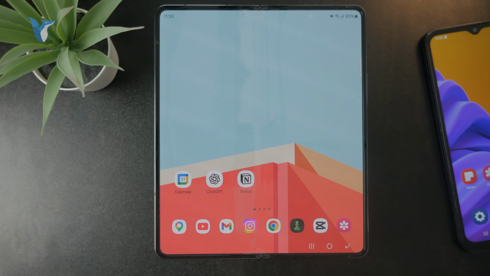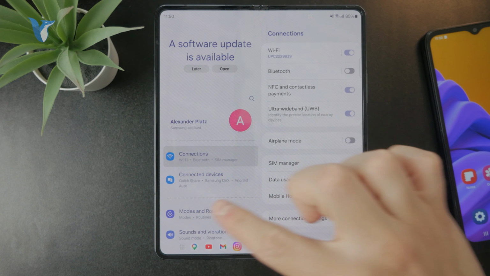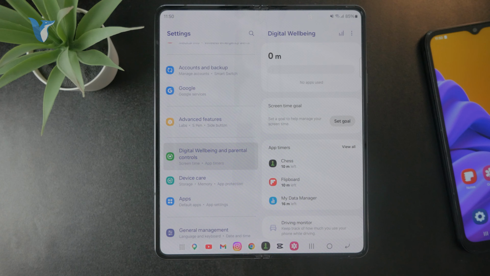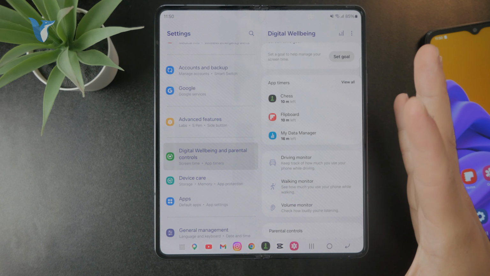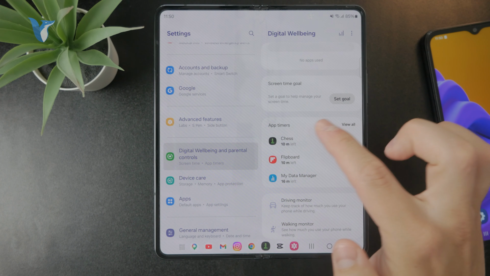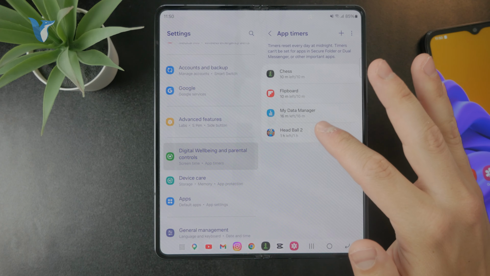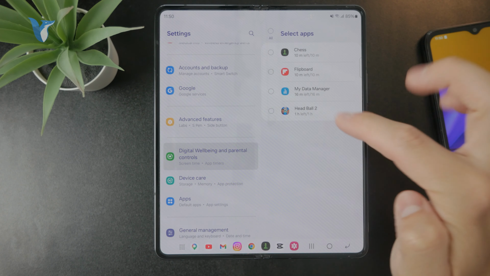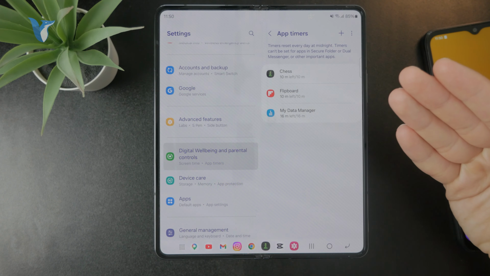So you can go to your main settings app, and if you scroll through the available menus, you should be able to find the digital well-being and parental controls. So you will have the ability to see the stuff that's going on in here, and most notably the app timers. So you're gonna tap on it and, for example, delete the existing timers for those apps, right? So you can see that you have the ability to control it in here and or set up a new one or delete it however you like it.